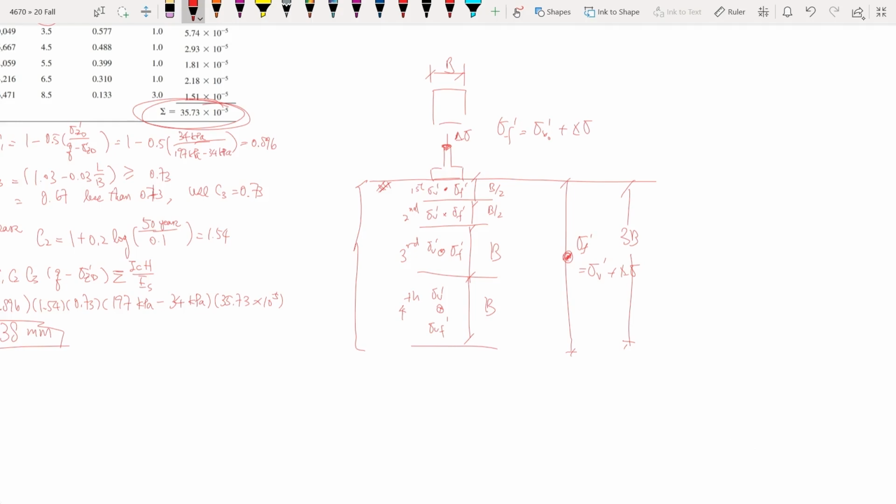So the problem here is if we just use 1 layer, this change of stress may not be accurate because once we put down the foundation, the stress felt at different depths will be different. The deeper you go, the less of this stress the soil will experience. So right underneath the foundation, you will have all the stress, right? But when you go deep enough, this stress is gone.